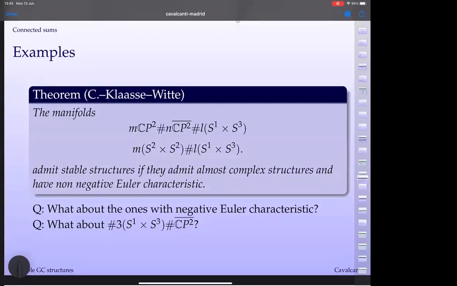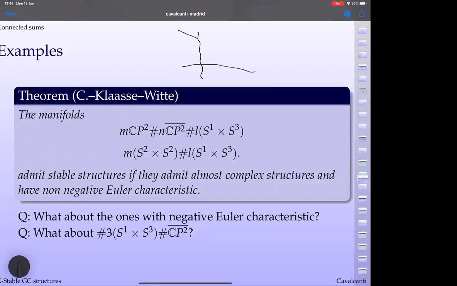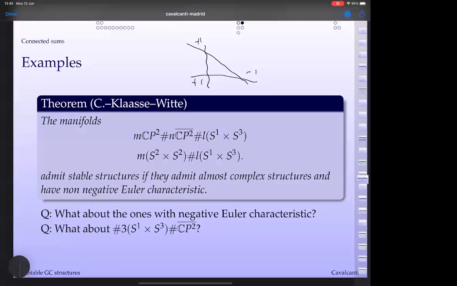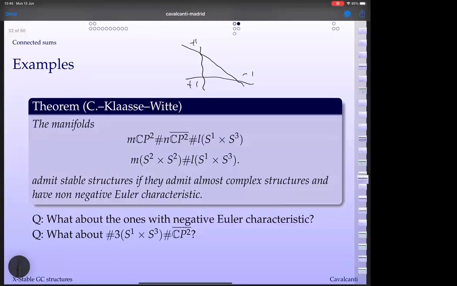But that's the thing. And one interesting thing is if you pick CP2, or CP2 bar, for example, which was these 3 lines with +1, +1, -1. When you think of connected sums, we tend to think of 2 manifolds separate and then you glue them together. But it doesn't have to be like that. You can just pick 2 points on the same manifold, remove a small disk around each of those points and glue. That's attaching a 1-handle, but that's also a connected sum. And in this case, for example, of CP2, I have here the -1 point, I have the +1 point, and I can cancel them out. I can actually glue and get something which becomes something like this.